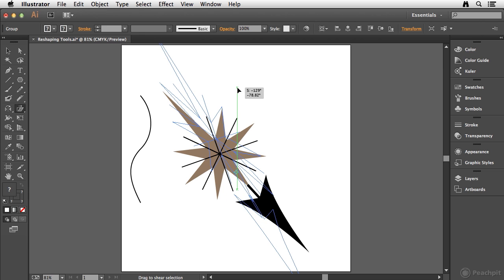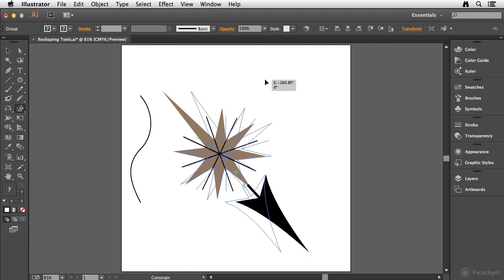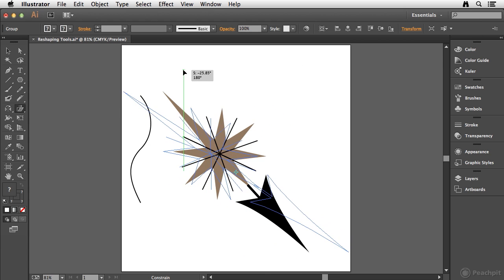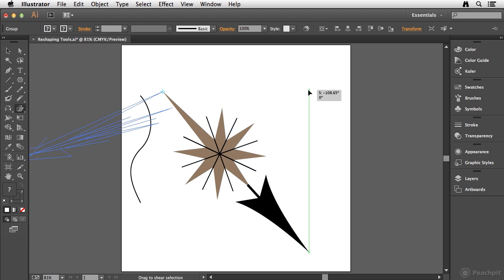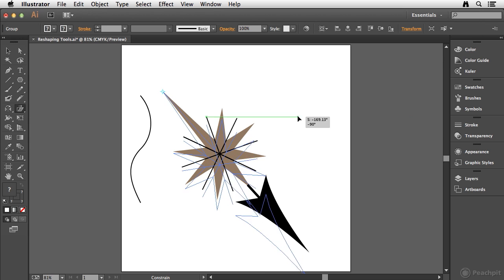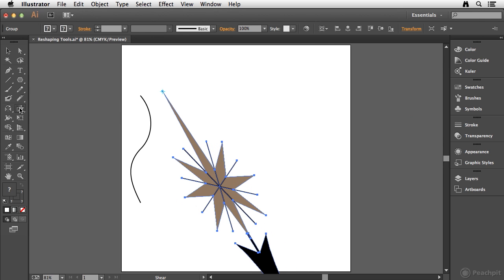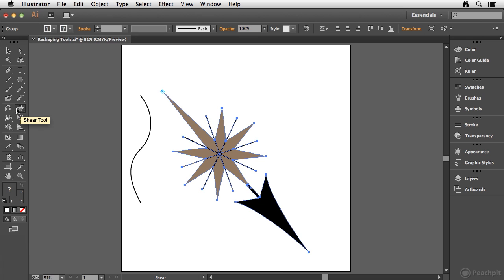And I can distort this in a number of different ways. You can even hold down the Shift key as you drag to constrain the movement as well. Now, what makes it a little bit easier is if you set your transformation point at the edge of your artwork, and then you Shift, click, and drag, you can distort it again in a number of different ways. So that's how this Shear tool is going to work.